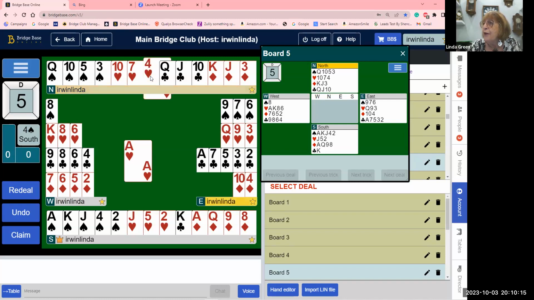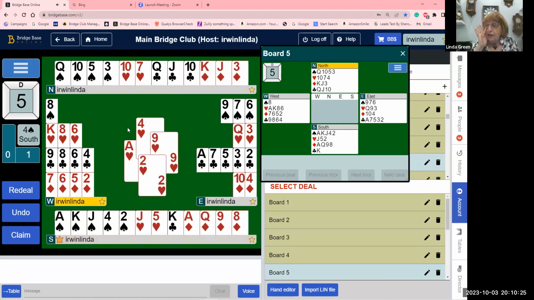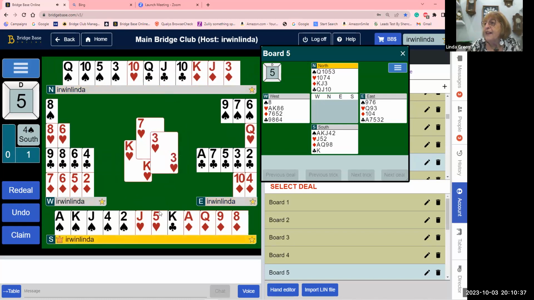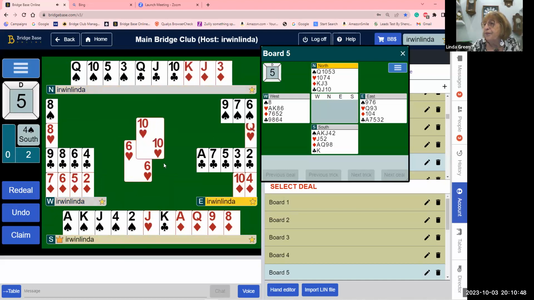You're going to encourage your partner by dropping the 9 of hearts. That is called an attitude. Now, we don't know whether the 9 of hearts is a doubleton or partner's got the queen. So you'll now play the king. The 9 is a very high card. And partner plays a 3. Is that a doubleton or is it the queen? We don't know. But follow your partner's defense. Play back another heart and hope it lives.